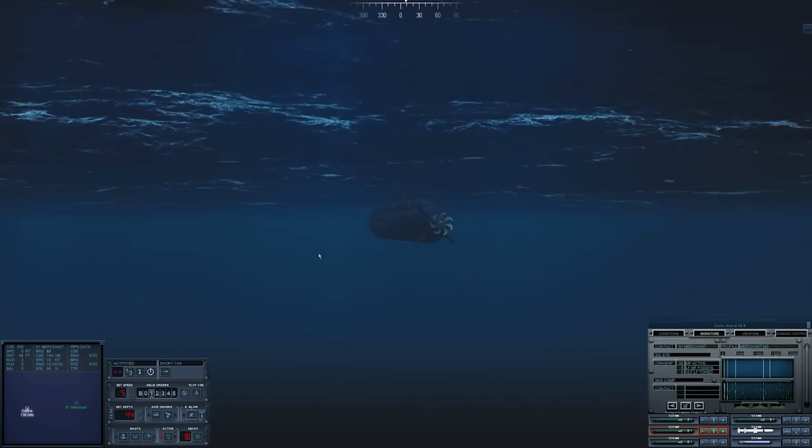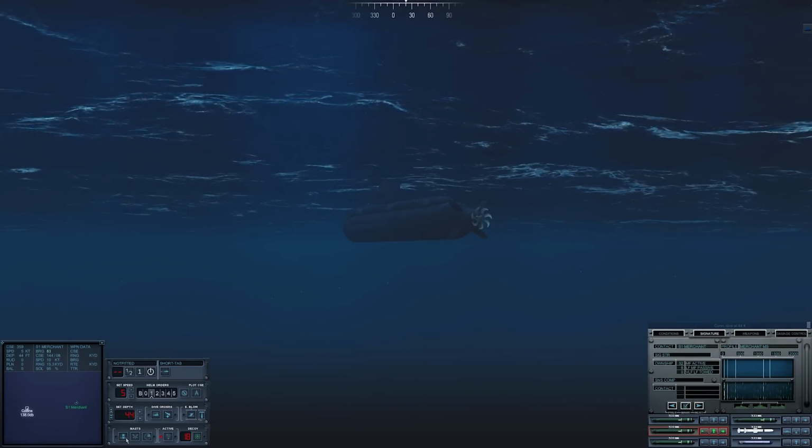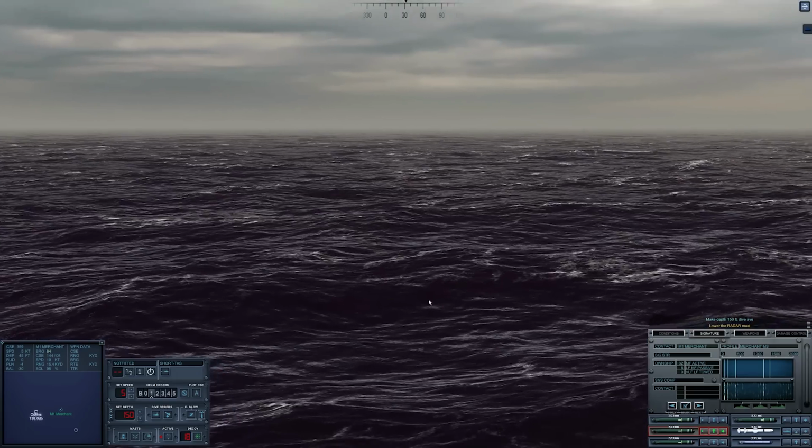So we're going to clear the surface, make sure there's nothing else we haven't detected either. Raise the radar mast. Radar up. Right, merchant confirmed M1. And all scopes are clear otherwise. Right. Set depth to 150. Make depth 150 feet, dive by.